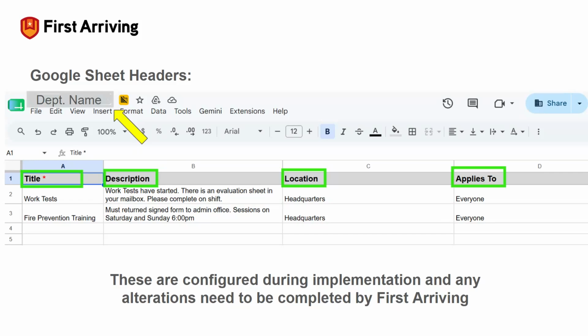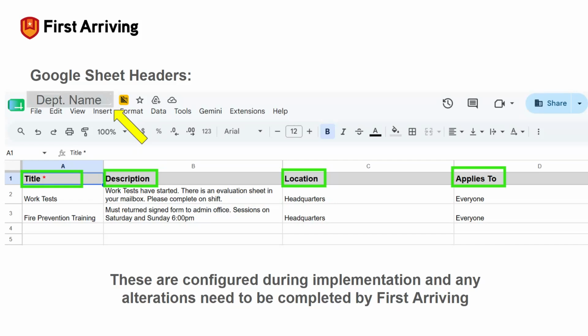Integrations and layouts are configured during your implementation phase by First Arriving. Your job as an agency admin is to manage the actual data inside the cells of the sheet. That means adding information to and editing content within the cells in the rows below the header, not changing the structure. Examples of content are provided for your reference and help you use the correct date, time, format, and other required layout in those individual cells. Not adhering to the date and time formats will result in data not being presented properly on your dashboards.